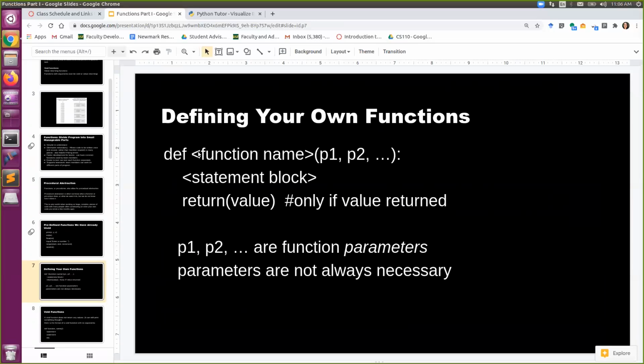And then you have your function name. And then you can have some arguments if you wish, or no arguments. So you have some parentheses and then a colon and then an indentation with whatever you want to happen inside of your function. We're not going to be looking at returns. We're going to look at value returning functions next lesson. And we'll look at arguments or parameters a little bit later in this talk.